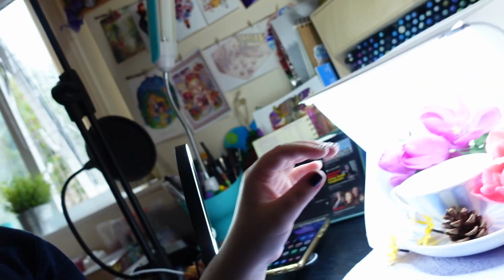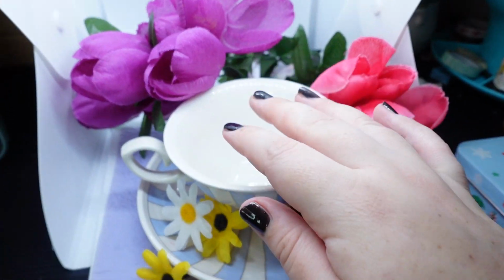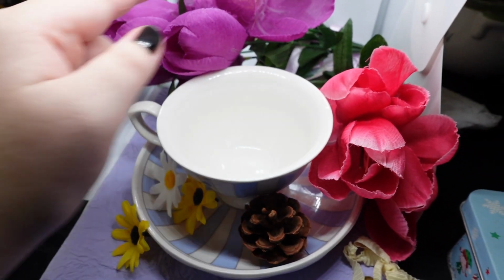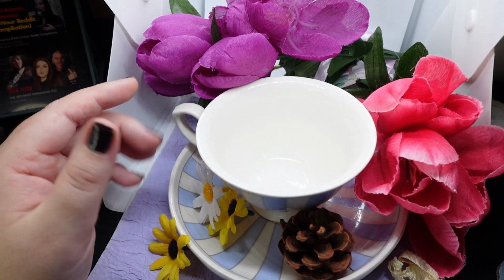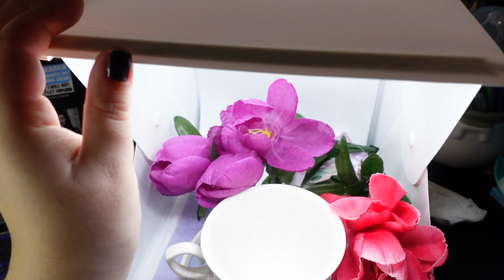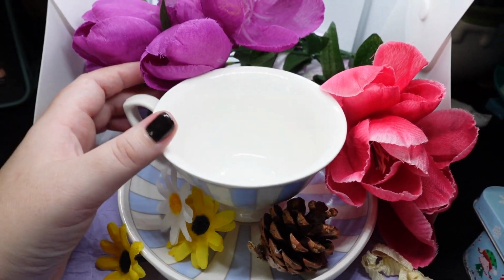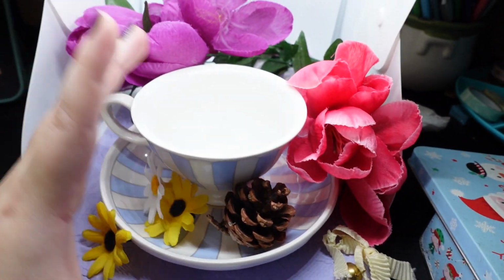But anyway, I'm currently setting up to take photos of the teacup dragons, and this is my current setup. I'm thinking I'm going to put something at the back here, because when you take the picture, a lot of it's going to be cropped down, because when I take my product photography I actually make the photo square. I got this a while ago, and I don't know if it really works with my stock, but I'm really stubborn, so I'm going to keep using it because I've spent money on it now. This is going to be for the teacup dragon stickers, and I was grabbing some different teas so I can decorate it and make it pretty.